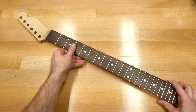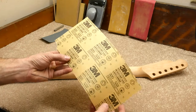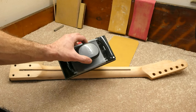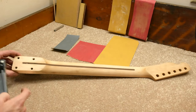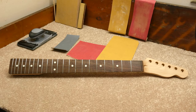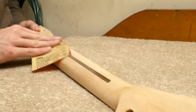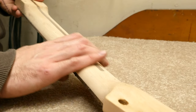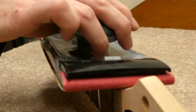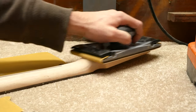The first step is finish sanding. Let's start with the neck. We're going to be starting with 220 grit sandpaper to remove all of the scratches. Once they are removed, we will switch to 320 grit and work our way up to 600 grit. We will be using an assortment of flat sanding blocks and spindles to aid in sanding the flat surfaces and contours. Be sure to take your time and do not rush this step — finish sanding is the most important part of a good finish. Since we already lightly sanded to 320 in a previous video, I am just lightly going over everything with 220 grit to ensure there are no scratches. After a few minutes I was able to switch to 320 grit.